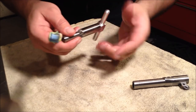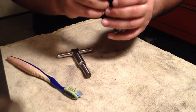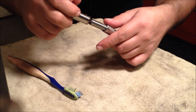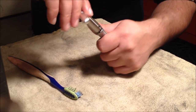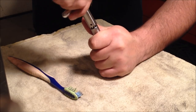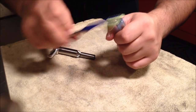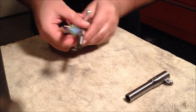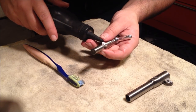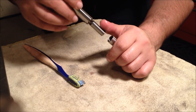Always keep cleaning out the flutes. Once in a while, give yourself some more oil. For oil, you can get actual cutting oil. I just have hydraulic oil in this. It's all going to do the same thing: just cut down on friction.